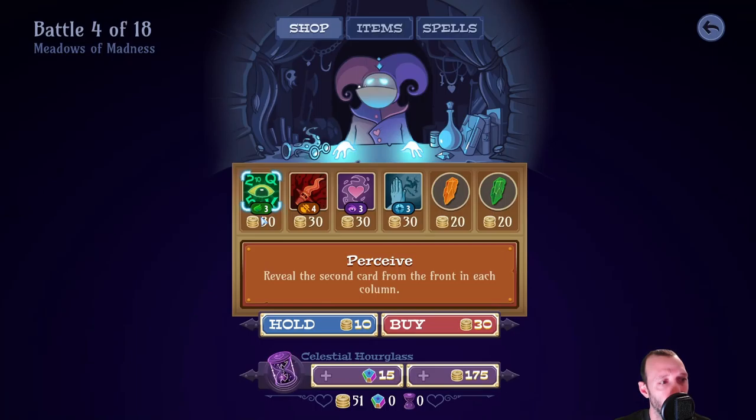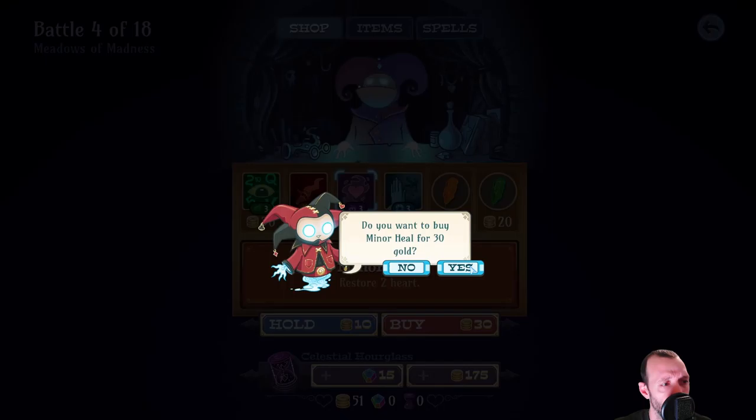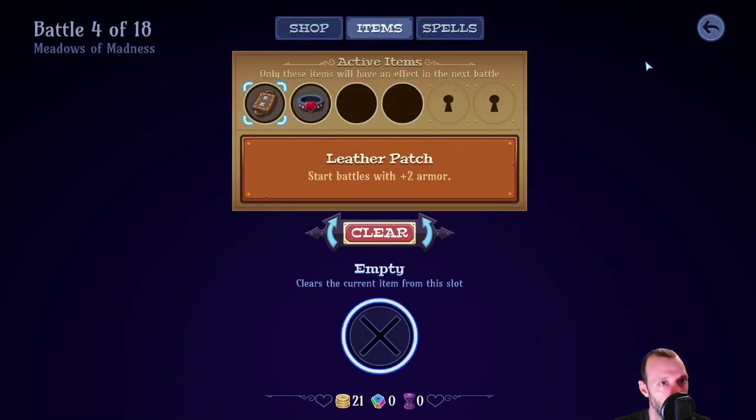Reveal the second card from the front in each column. Damage selected front cards and lose 2 heart and damage another random. Now, the healing might be good. The stun also might be good. Those are okay too. But some enemies will take your energy, so it kind of negates having it in the first place. I'm going to do the heal. So that'll fill up there. So if I get any more, I'll have to replace some of those.